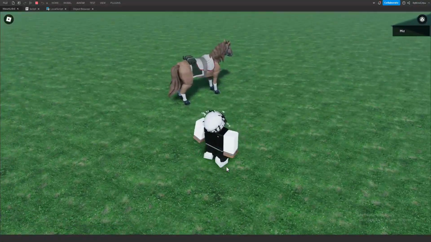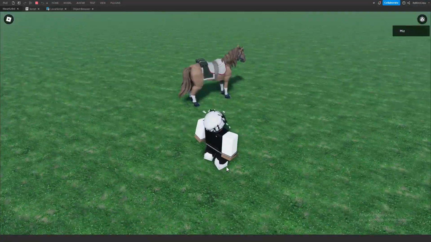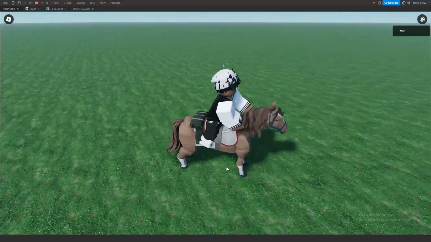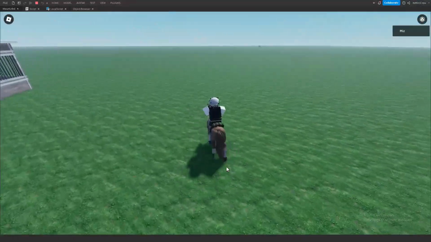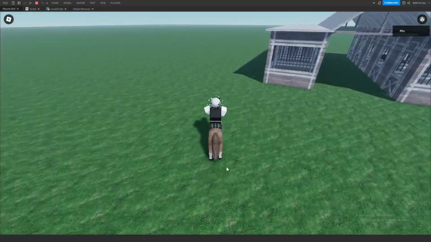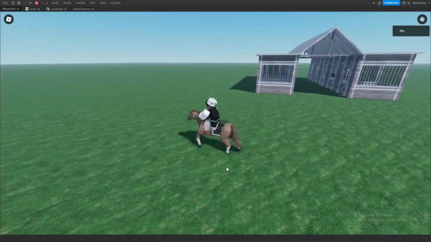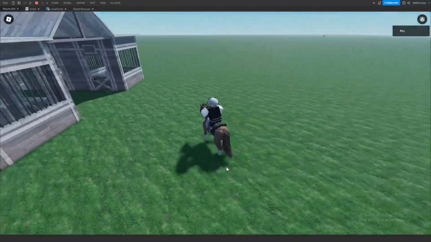So in today's video I'm going to be showing you how to make this simple mount system. So I hop onto the horse, get on top of it, and then I move around. Yes, I know this animation is pretty bad, but this is what I'm going to work with for today.